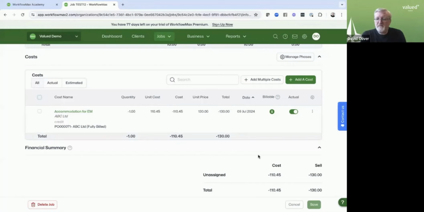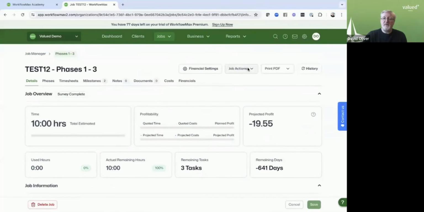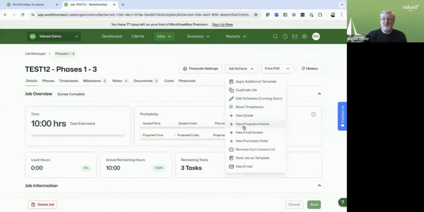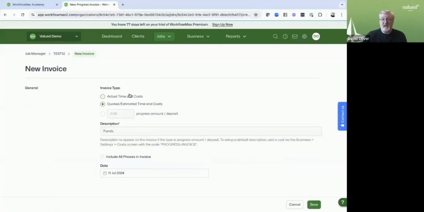Which invoice would I use if I don't use quotes to charge by cost? So again, the idea of a quote is just one way of managing your jobs. If you don't use quotes, then when you raise an invoice, it doesn't matter which one, progress or final, we would have the ability to use an actual time and costs invoice.